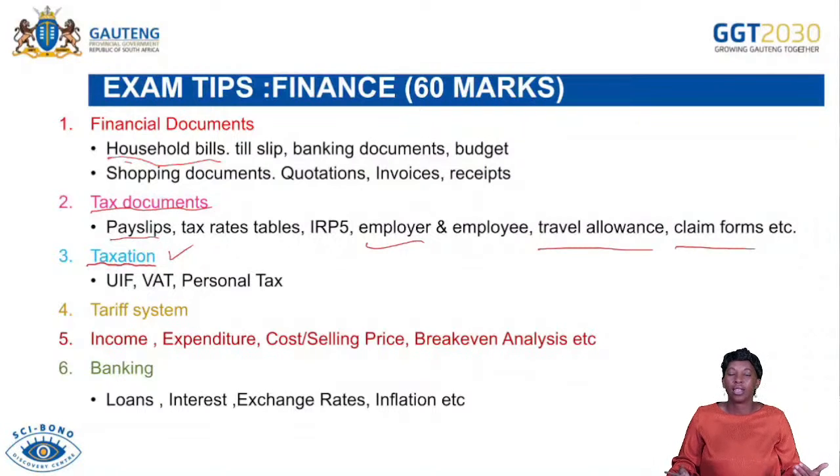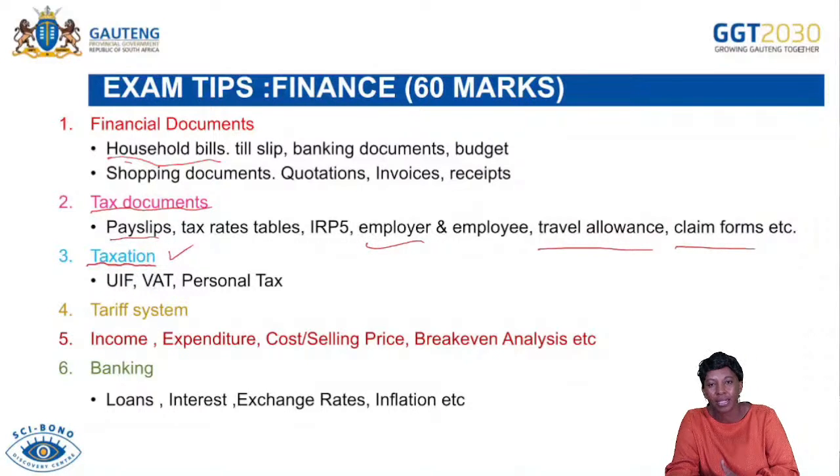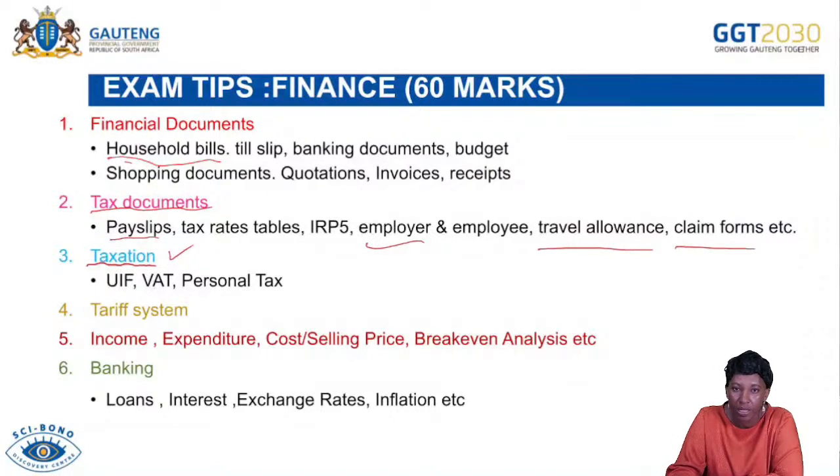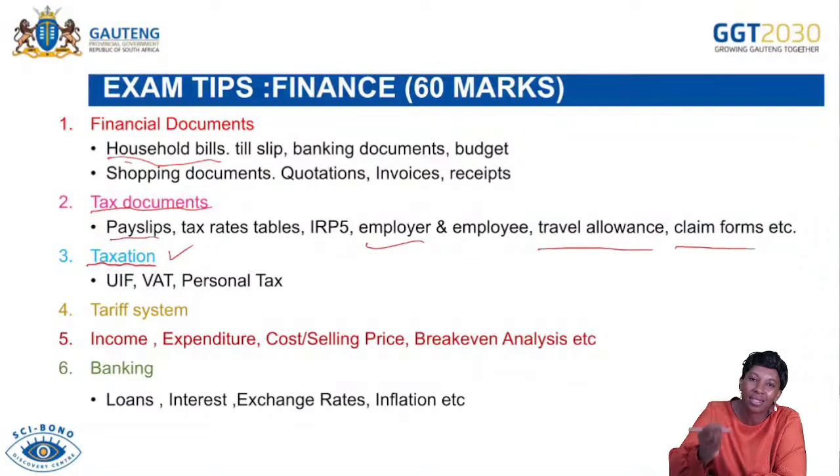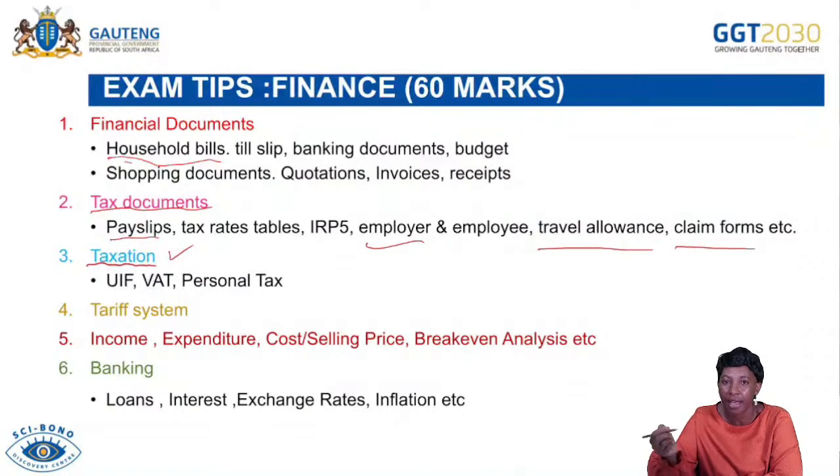Remember, if I go on maternity leave, giving birth, I'll be staying at home for the coming 4 to 6 months. I won't be getting paid because now I'm at home. But with this UIF fund, I will get a portion that will assist me in that period that I am at home for my accouchement. And then I'll be getting money from who? From the UIF fund. Those who are out of work, if they have been contributing towards UIF, they're able to claim that portion. It will assist them while they are still hunting for another job.